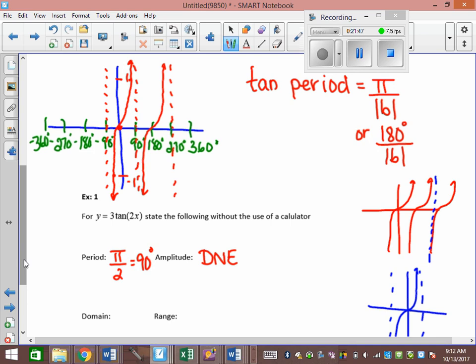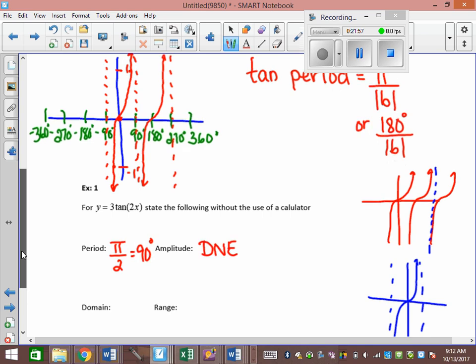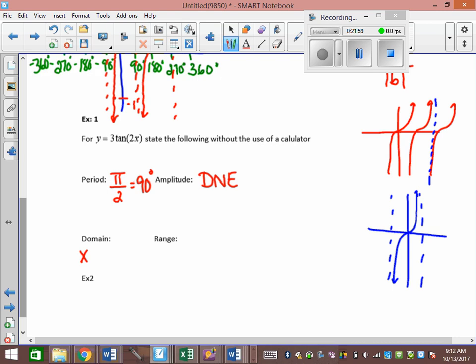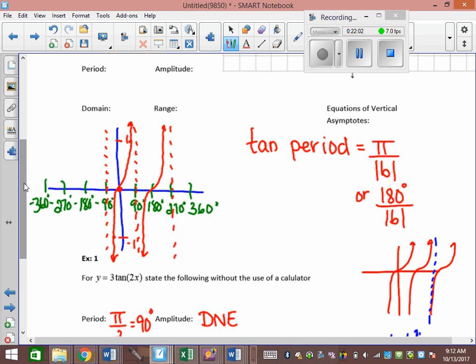But just like when we did x-intercepts of sine and cosine graphs, we have to do a general solution. And just like that, we have to do a general solution for our domain. So what's the first one it can equal to? What's the first positive? Oh, not this one, sorry. This one. The domain would be x such that x cannot equal 90. Remember general solution, what do we do after that? We put the period. When it repeats itself. When does this one repeat itself? That top one. I'm just doing the basic tan one. This one is just y equals tan x. We will deal with the one that is not the basic one after that.